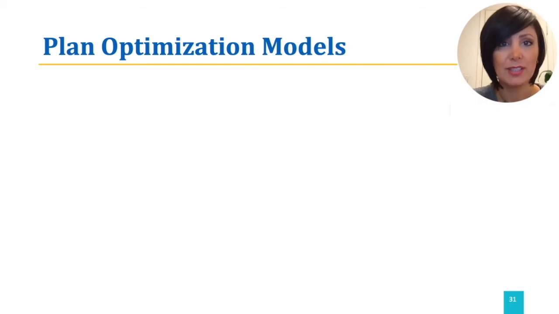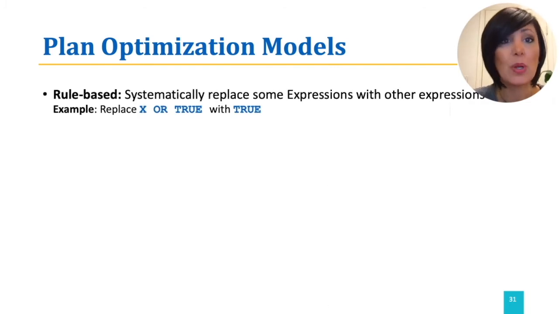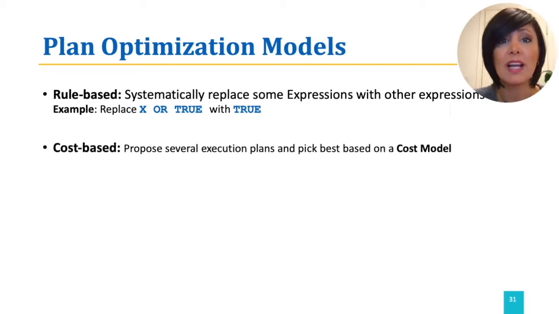At the optimizer, we can apply different models of plan optimization. We can use rule-based optimization, where we replace some expressions with others, similar to what we have observed so far with our array laws. This mostly applies to the logical query plans. We can also apply a cost model, estimate the cost of executing a query plan, and optimize the plan with the goal of reducing that cost. This involves knowledge or assumptions about storage and physical structure.